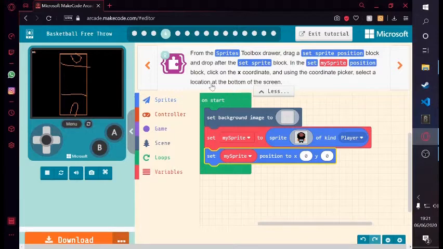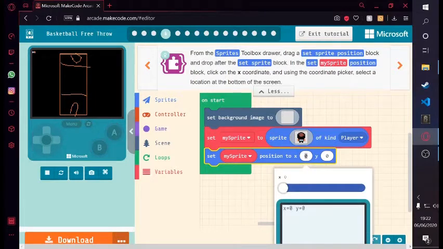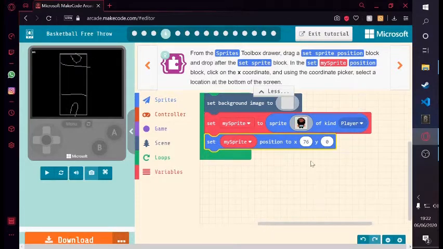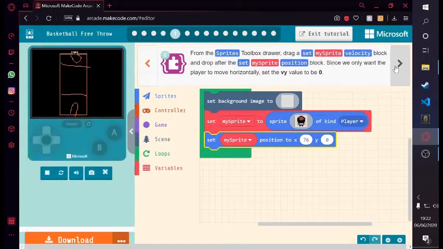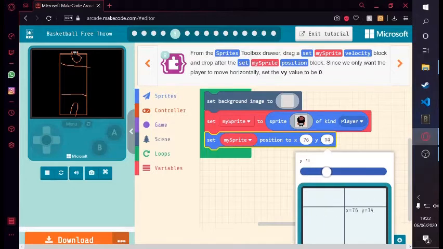Yeah, so we've done that. In the set my sprite position, click on the X coordinate, and using the coordinate picker, select a location at the bottom of the screen. Click on it, and go middle, which is about 75. At the bottom of the screen, there we go. Then we'll put it down.